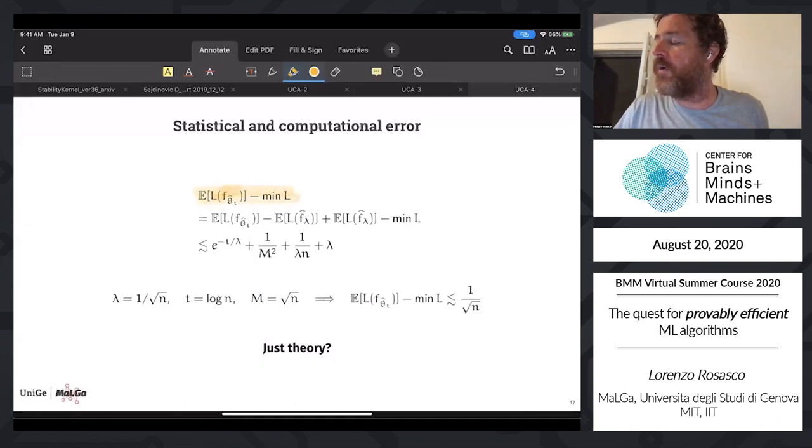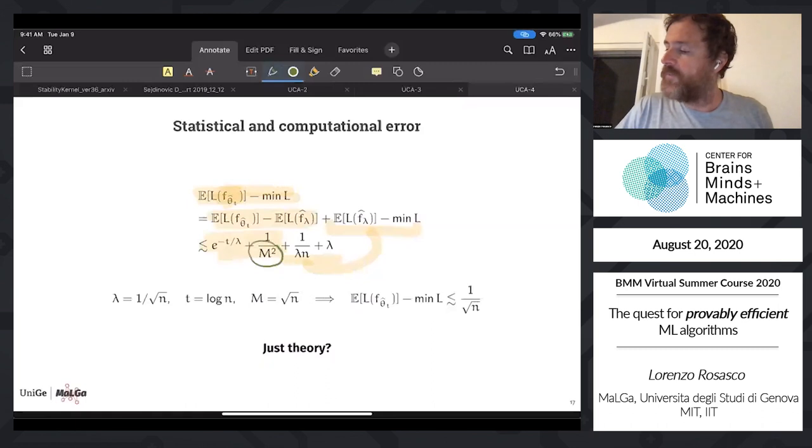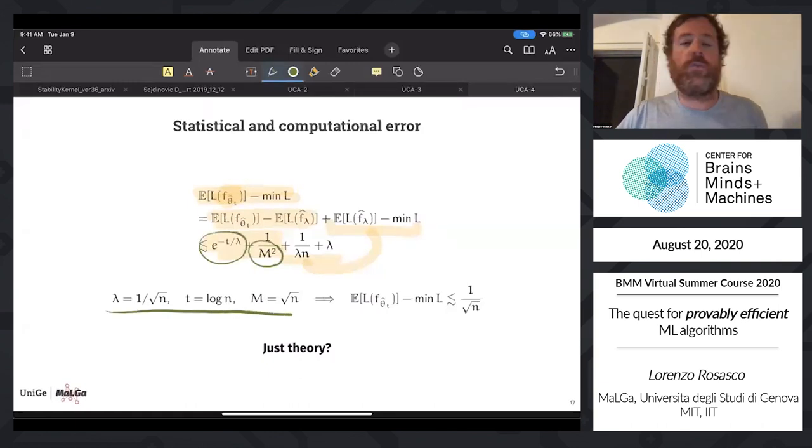We want to analyze the behavior of this approximate algorithm. We are gonna have on one hand the same error we had before, but then we have the contribution of this new error. And this will depend on the amount of subsampling we do and the amount of iterations we do, okay? Once we have all this, we can put it all together. And what you can see is that basically with the number of columns being on the order of the square root of n, and the number of iterations being essentially logarithmic in n, you get the exact same error as if you solve the linear system directly, okay? So you don't lose anything at all.